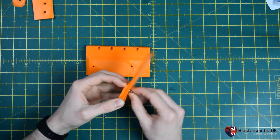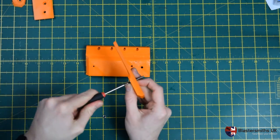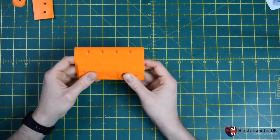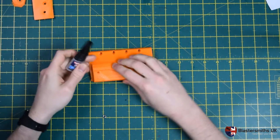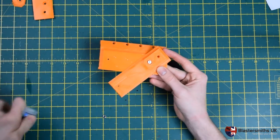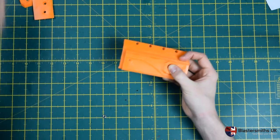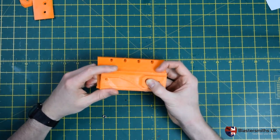An M4 screw is chosen because it isn't big enough to grind away at the stock plastic of the Retaliator, so you should get a very minimal amount of shaving. Take that and slot it through your overslide piece. At this point it can be quite helpful to take some super glue and just add a couple of dabs here and there — try not to get it on the exterior of the plastic. You probably want a slightly more thorough covering than I put on there, because the layers are fully screwed together but it just helps to have a little bit of extra security.